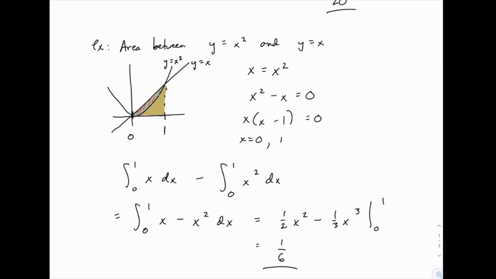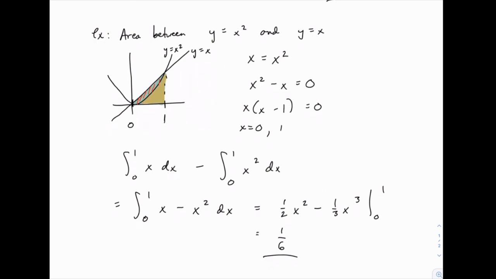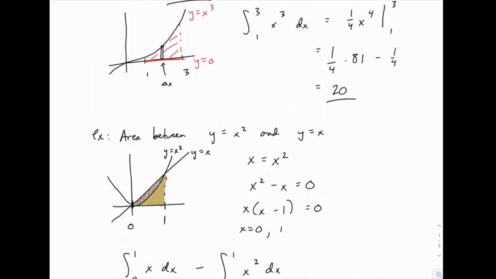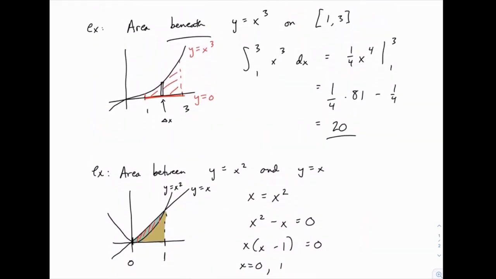As with all of these application problems, the key is in the setup. The setup is the hard part, and then actually carrying out the integral is not very difficult and not very interesting. Now notice, comparing this to the one we did earlier, the area underneath y equals x cubed, really we could have set that first one up in the same way, where we have the area underneath y equals x cubed minus the area underneath 0, which is nothing. And so when you subtract off 0, you get the same answer that we started with.